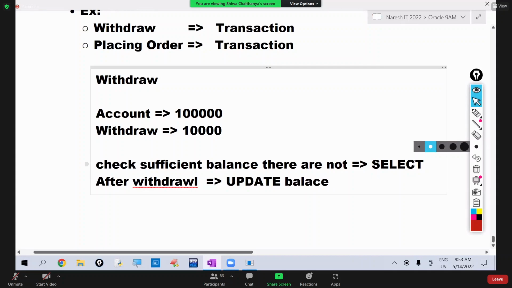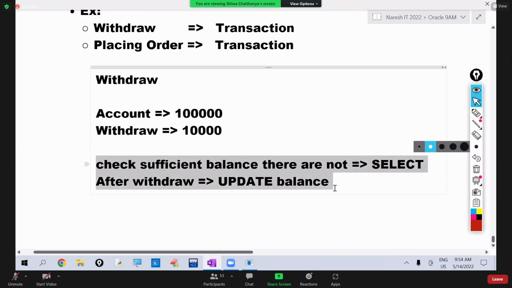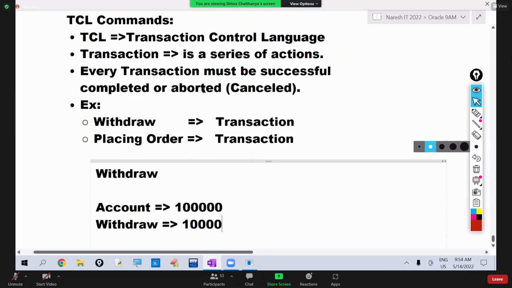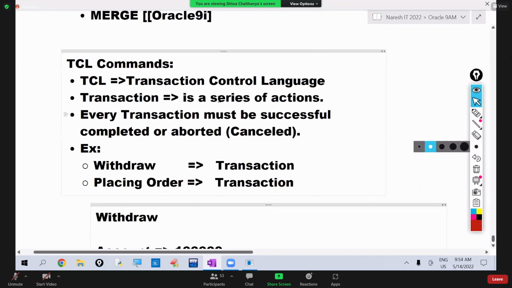So here it is retrieving the data and updating the balance. This series of actions we call one transaction.